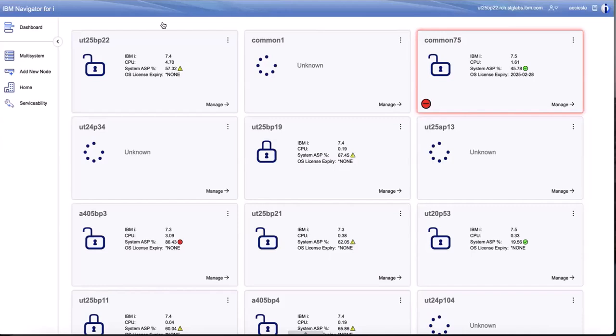The other big difference between older versions of Navigator and this one is that this one is really built to manage multiple nodes, which, just looking at my screen right now, we can see that we've made good on that promise to make managing multiple nodes easier. So all of these different nodes that you're seeing on my screen are just different partitions that I have access to, and I can dive in and manage one of them, view information, change information, and then switch between them really easily. So let's go ahead and do that.